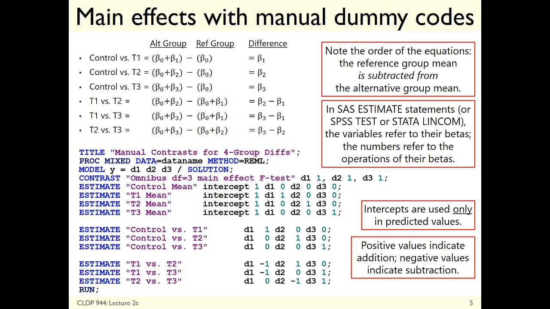I can then ask for what the predicted group means are for each combination. And then I have the dummy codes that directly provide the differences. So I have these ones, the first 3, control versus each other, already as model parameters. It's the last 3 that I have to get. So I write out everything so that you can see the patterns, but it's really just these last 3 lines that you would need. To get the difference between the betas, you put a -1 on one and you put a +1 on the other.